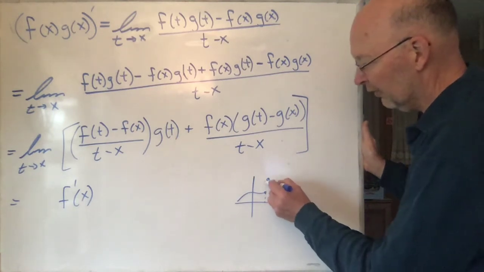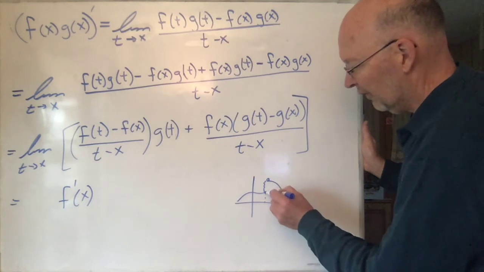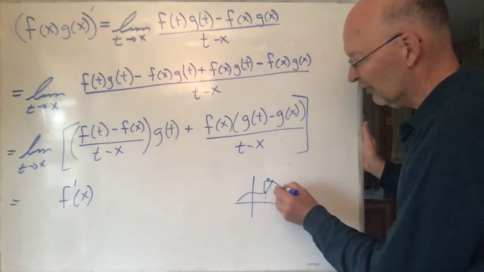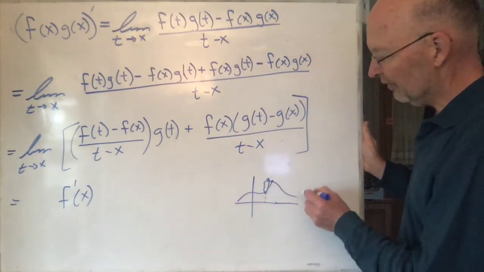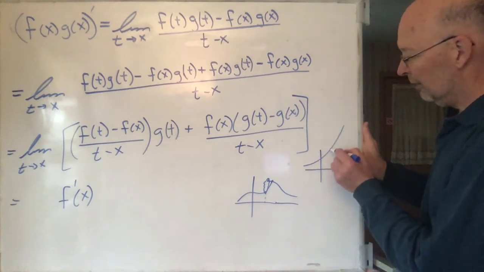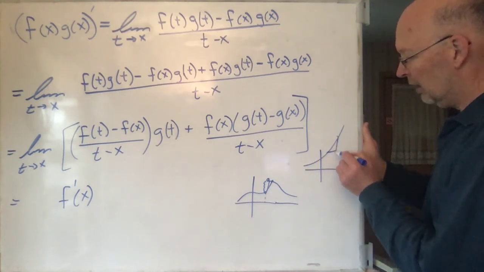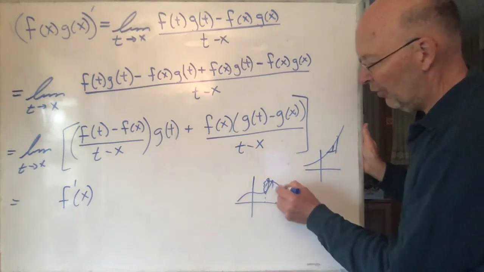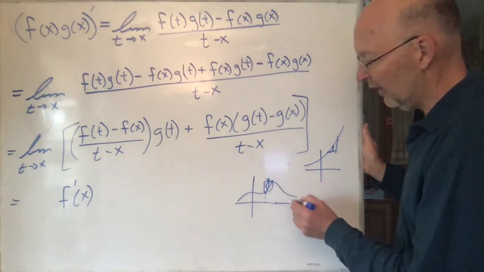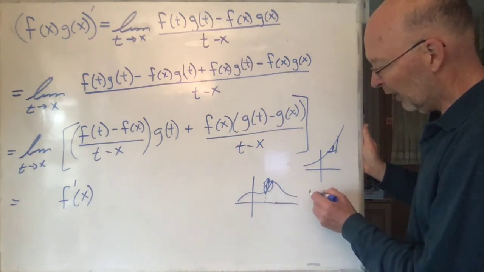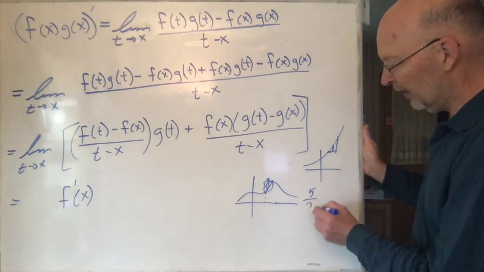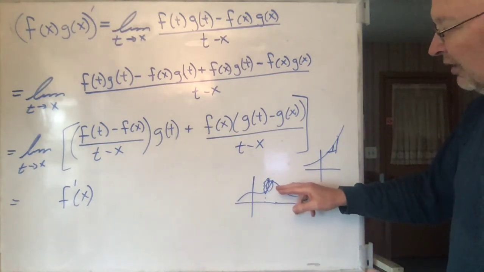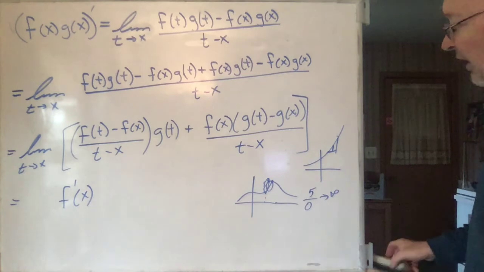At this point here, if I take the change in the y values over the change in the x values, notice what happens. In a normal situation, if you go from here to here, both the x and the y value approach 0. Here, the y value wouldn't be approaching 0, but the x value would. So remember what happens? If the y value stays big and the bottom value goes to 0, that goes off to infinity. So if something doesn't have a derivative, then it can't be continuous.